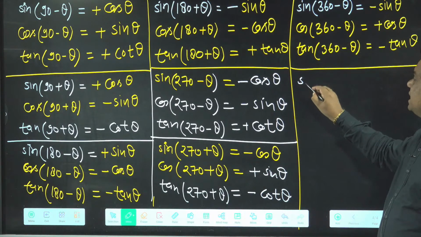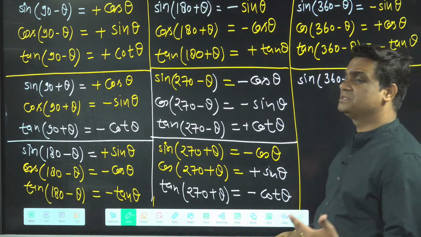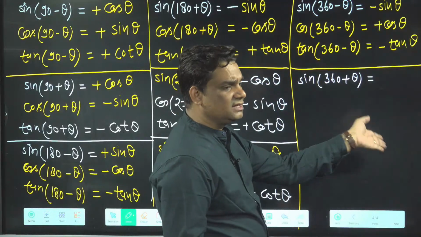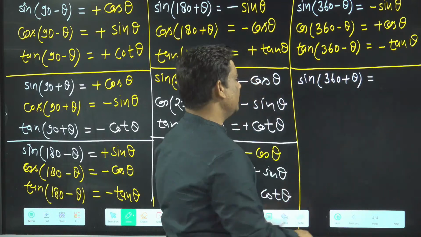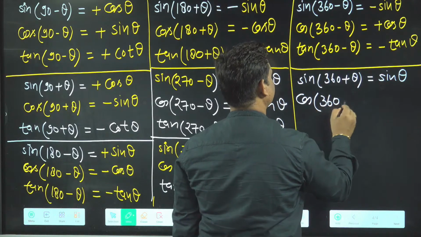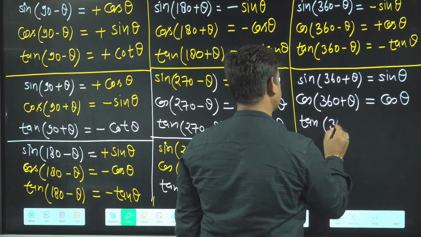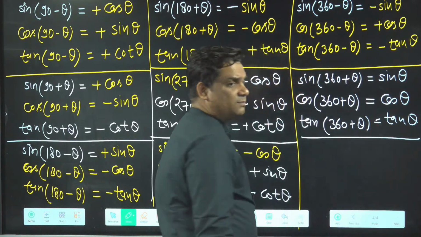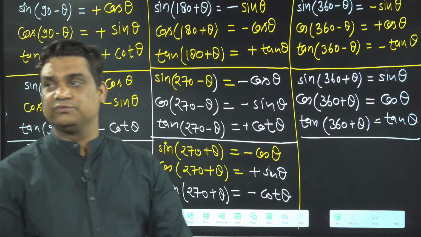Now, if I say sine 360 plus theta, what do you say? 360 plus, it is again in the first quadrant, same function, it will become exactly the same. There will not be any change. So sine 360 plus theta is nothing but sine theta only. Or anything in 360 plus, it's the same thing. Cos 360 plus theta is going to be cos theta. Tan 360 plus theta is going to be tan theta only. Okay, so these are the angles up to 360. I will tell you some more also, but up to 360 at least it should be clear. Then we'll go for the next.